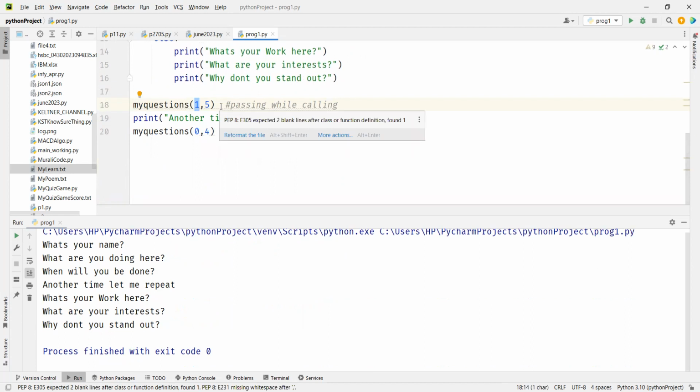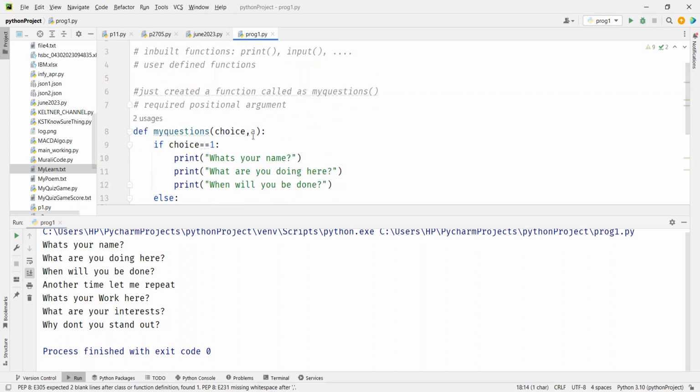Whatever position that argument is at, the same position value it will get. The position will match. So choice will get 1, and A is second and 5 is second here, so A will be 5. That is what is called positional.